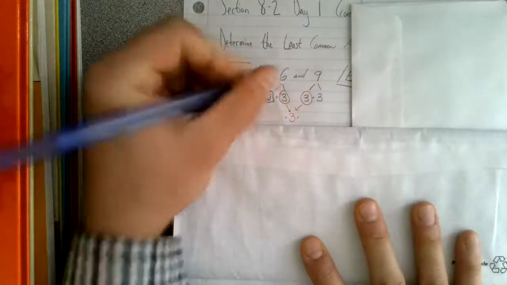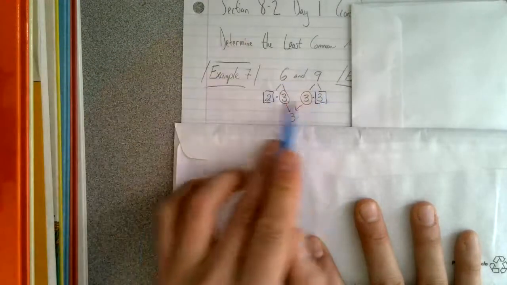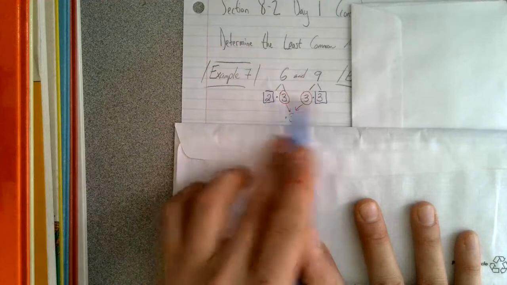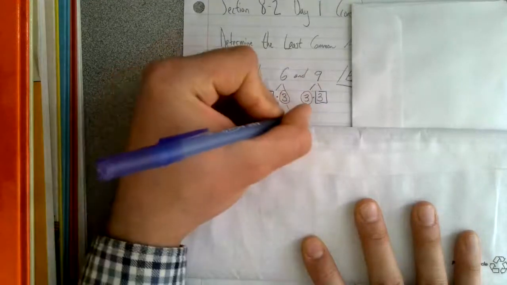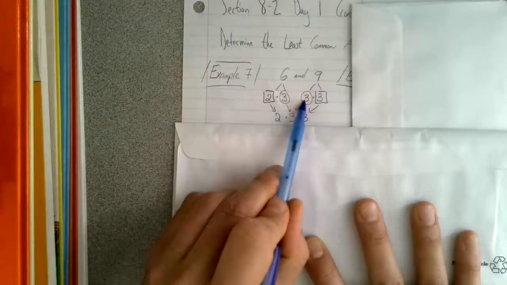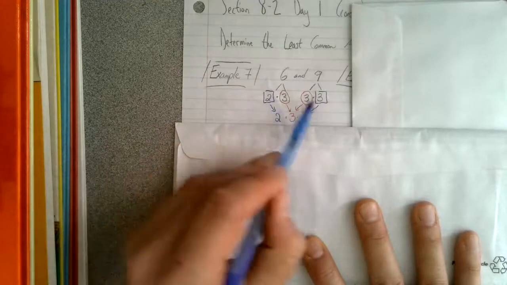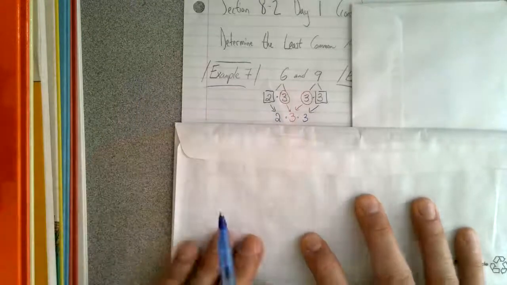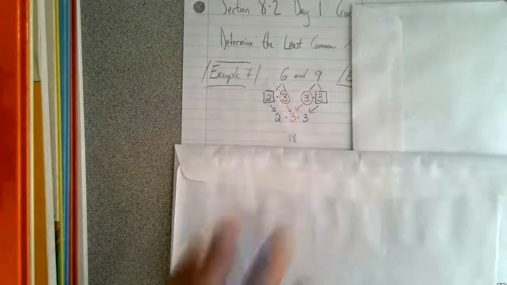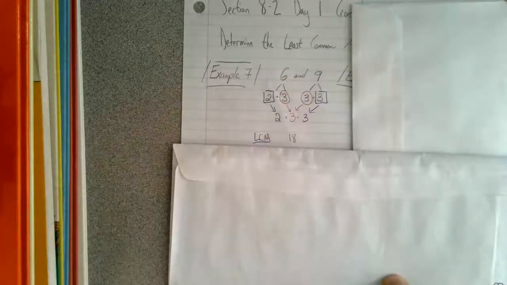Any factor from each side that is not shared in common on the other, notice I'm putting rectangles around them, those are going to also come down. So if there's one shared in common, only one version of that comes down, and then anything that doesn't have a match also comes in. And of course, 2 times 3 times 3 is equal to 18. So the LCM would be 18.